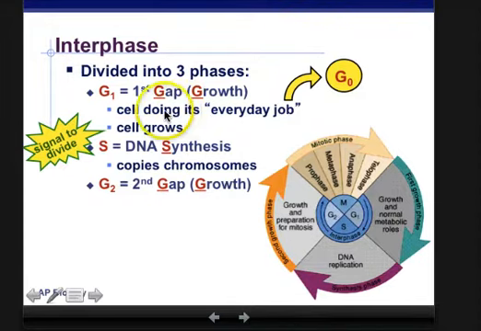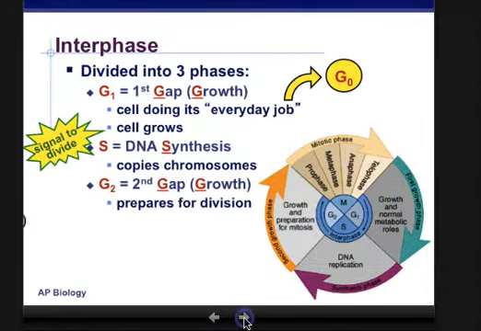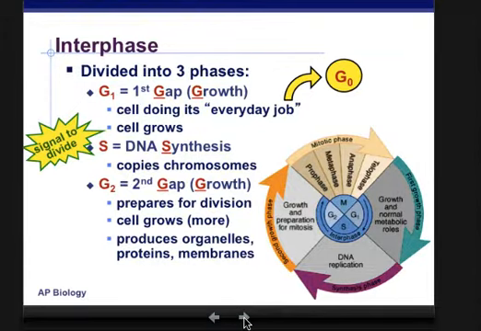So when a cell is in G1, it's not thinking about mitosis, the cell is doing its normal stuff. So that's the big difference between G1 and G2, even though they both have a lot of growth in them. G2 is growth in preparation for mitosis. G1 is growth in terms of the cell doing its everyday job, gets a signal to divide, and then DNA is going to replicate, and then we're going to go into G2, the growth phase in preparation for mitosis. And the cell's going to grow more so that we can have enough organelles and proteins and membranes for the two daughter cells to have everything that they need.